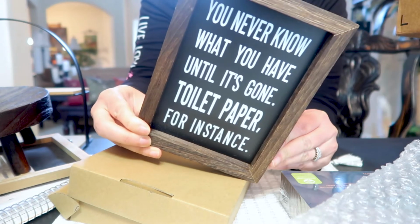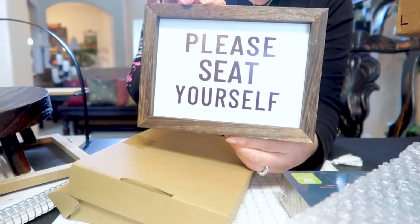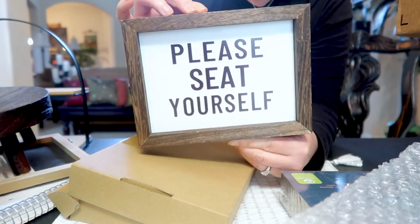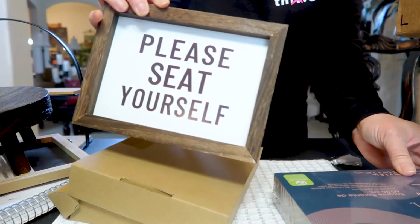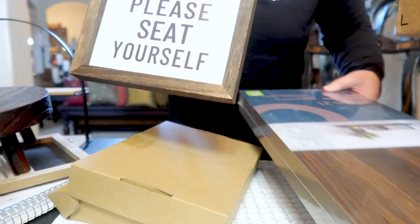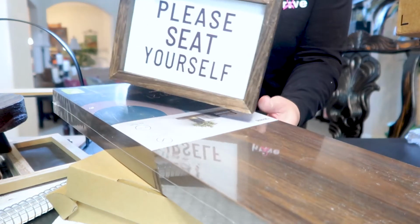And how cute is this sign? You never know what you have until it's gone. Toilet paper, for instance. And then bonus, the other side says, please seat yourself. Absolutely perfection for a bathroom. And I have this floating shelf that I'm going to put up. I think it's gonna look really cute.